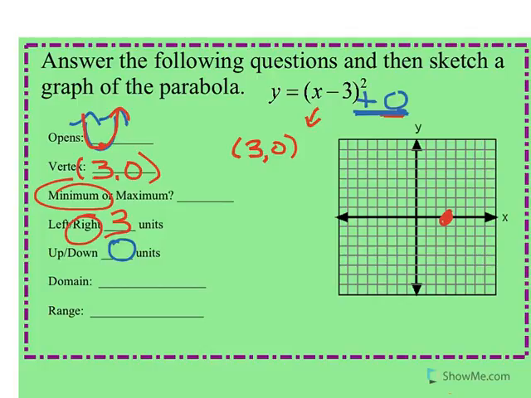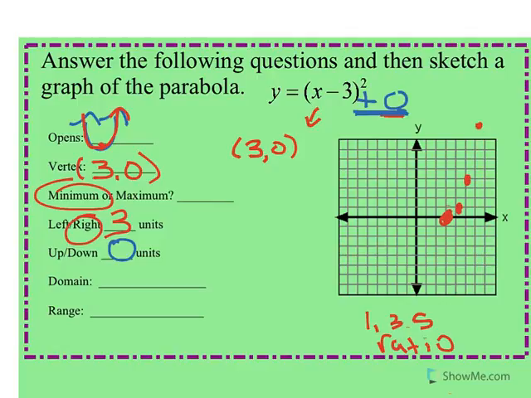So now I'm going to show you a quick little trick, and if you are actually listening to the video instead of just pausing it and writing it when it is all done, you are about to receive an amazing hint that will make your life easy. Once you have that vertex, we're going to use a 1, 3, 5 ratio. Here's what that means. You put your pencil on the vertex, and you rise 1, run 1, and you get a new point. From that point, you're going to rise 3 and run 1, and get the next point. And from there, you can rise 5, run 1, and get another point.